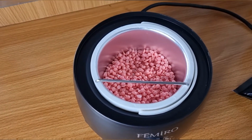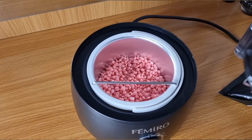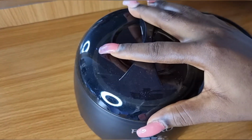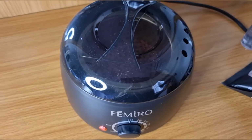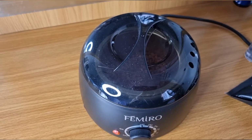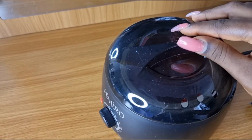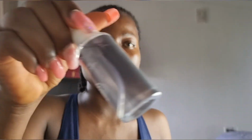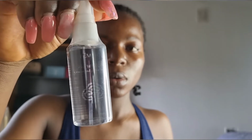So I'm going to cover it up with the lid, and then wait. I'm covering it very well. Yeah, that is it. And then wait for it to melt. So while we wait for it to melt, I'm going to go ahead and apply this pre-wax oil as directed in the manual.